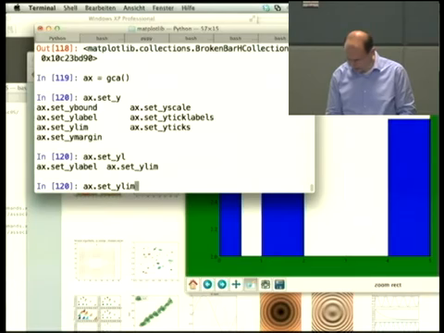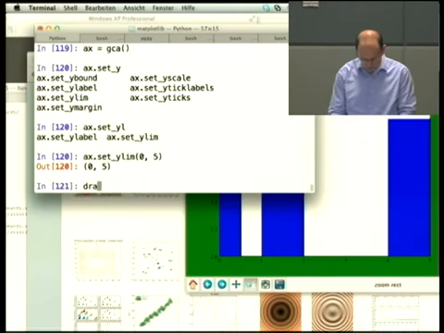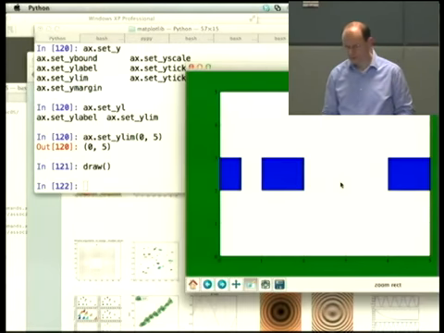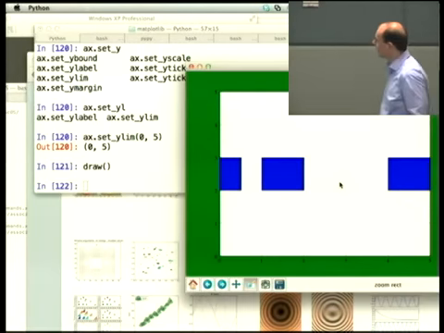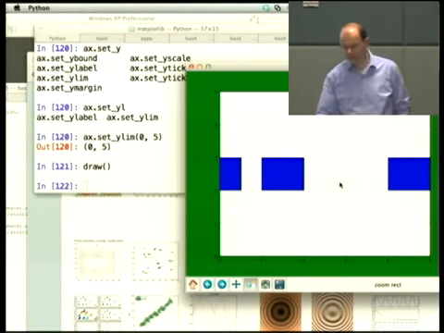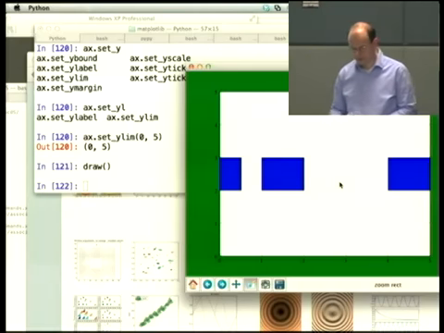Set Y limit, and now you want to have it between 0 and 5, and then just draw this thing again, and now that looks much more like what you would expect under a broken bar. You could also colorize those things, and you could make something like a Gantt chart or things like this. So there's a lot of possibilities.